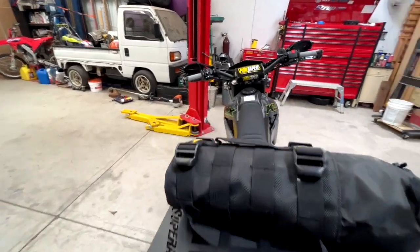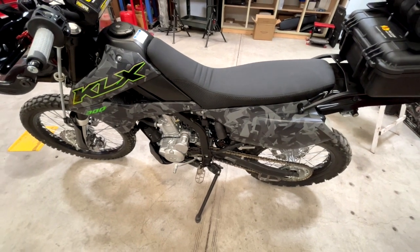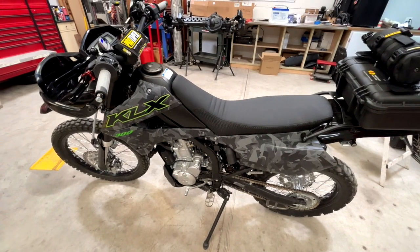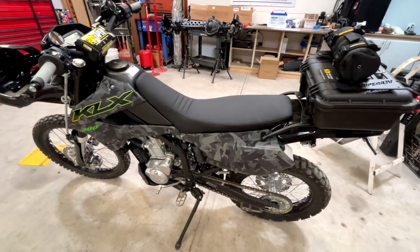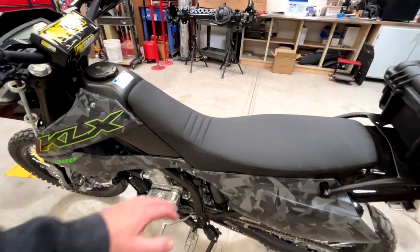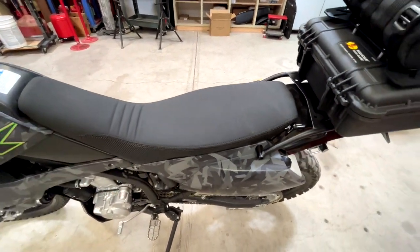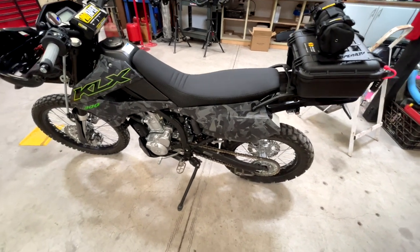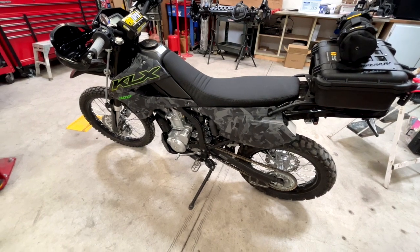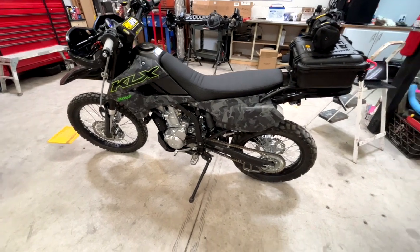What else have I got? I think that's pretty much it for, I went with Seat Concepts. So Seat Concepts went ahead and put the new seat on there. I went riding up High Mountain Road to Pozo Saloon, so everyone here on the Central Coast knows where that's at. And it rained that day, and the factory seats get pretty slippery. I like grip, so I did get it. I got an inch lower. I don't know why, just did. But that seat, night and day difference. Great company. Like everything else, it takes a little bit longer to get everything. But yeah, that's pretty much everything on there.